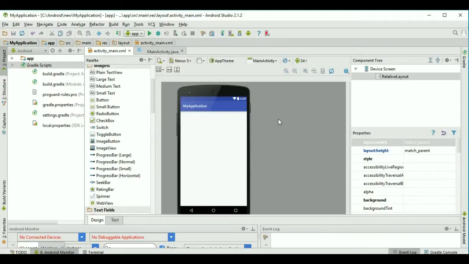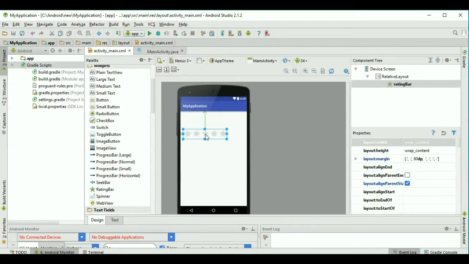For example, you have your own app or you have your own product and you want the user ratings within your app, and you want to know the reviews of the user about your app or your product, then you got to use this rating bar within your application. You can adjust the number of stars also. So you can change the basic number of stars. For example, if you want to have 4 stars or 3 stars for your rating, but usually we have 5 stars, so by default it is 5.